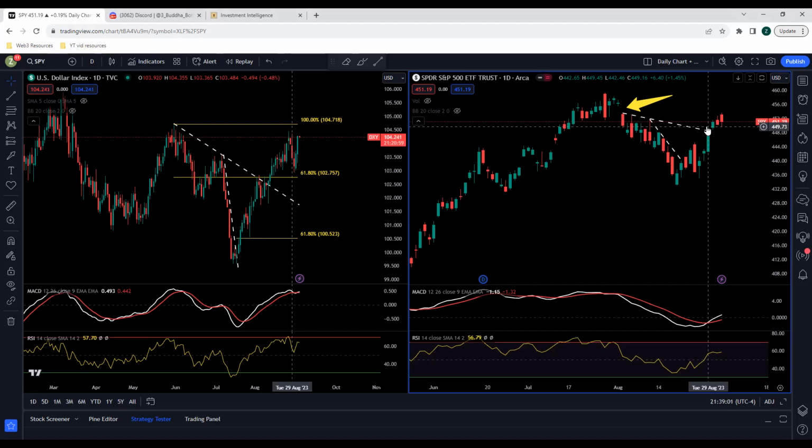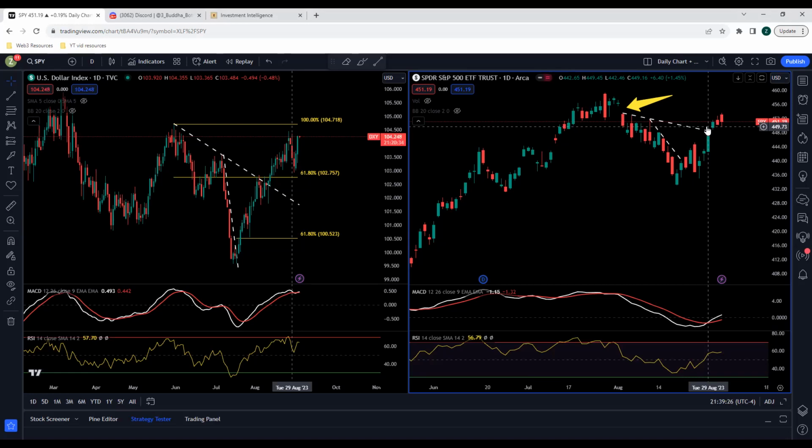My personal guess, right? Because at the end of the day, it's all speculation, is I think that the S&P 500 is going to go up about 2 to 3% for the month of September, but I do think that it's going to be pretty volatile, right? I think that we're going to have a 1 to 2% drop within the month of September, but overall it's going to finish up, I think about 2 to 3%.